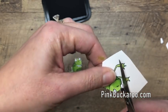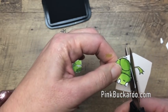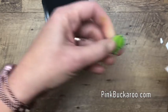All right, so we're cutting off his arms and legs. Don't worry, it'll make sense, I promise. It seems weird.